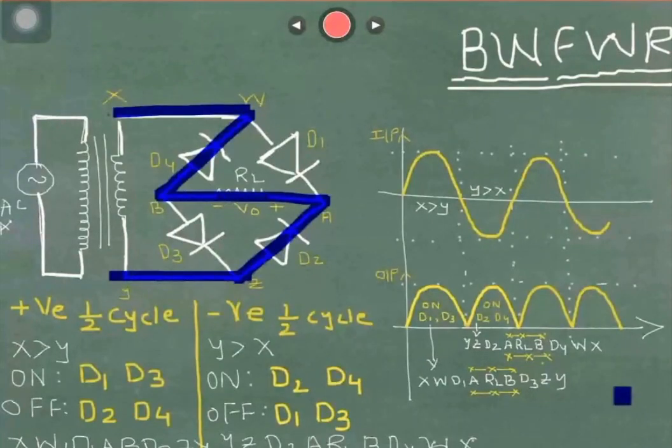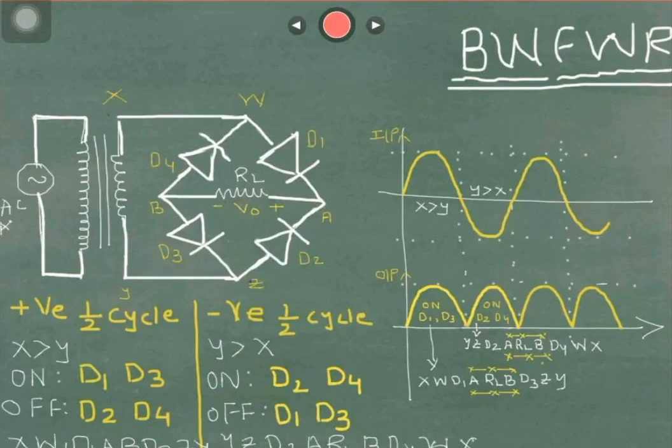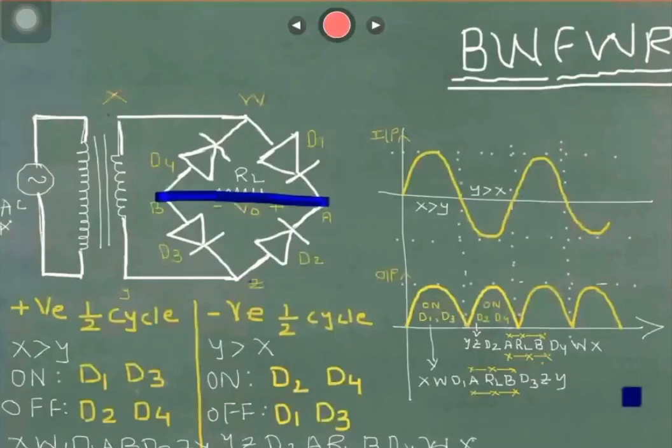Now, if you see both these cycles, the direction of current through the load resistor RL will always remain same. If I say during positive half cycle and during negative half cycle, I can very clearly see that the current will start at point A and flow to point B. So the current will always flow from point A to point B. And that is the reason the direction of current flowing through load resistor RL will always remain same, and we say that the AC waveform has been converted into DC waveform. So this is how we have seen the full wave bridge rectifier.